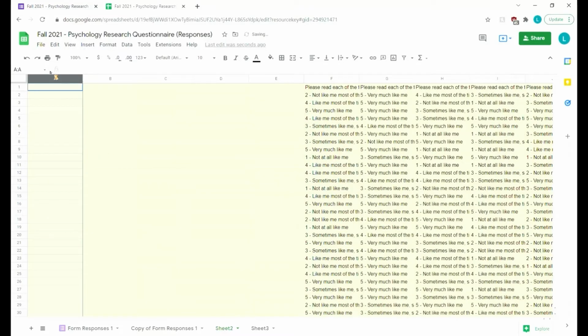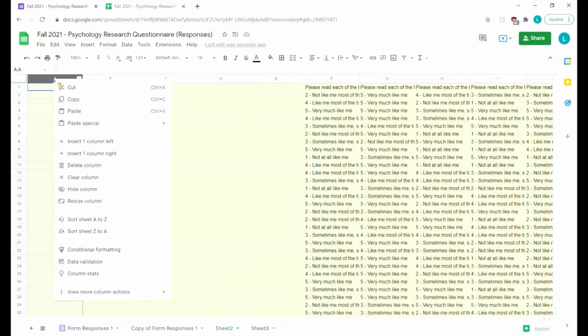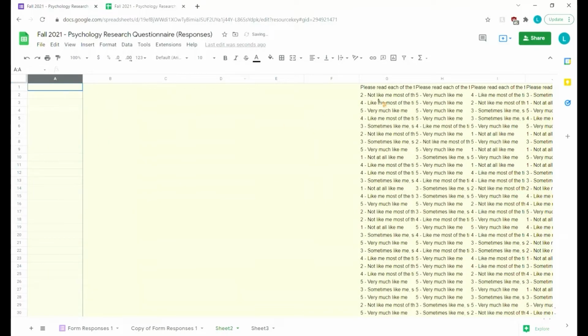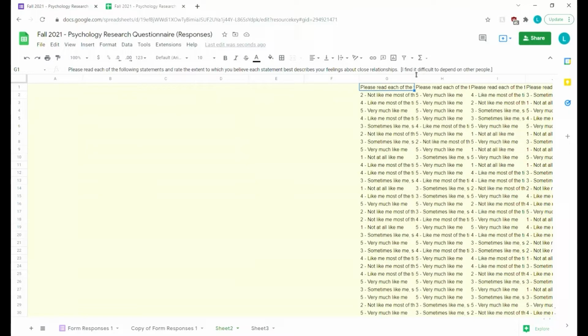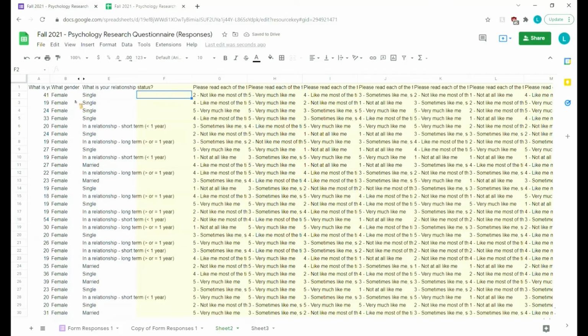Because I'm also copying and pasting the hidden columns, I have to account for that many columns, otherwise it's going to override my data. So just in case I did extra here, I made sure that this column's not going to get overridden. And now we're safe. Okay, and you see the hidden ones are still there.